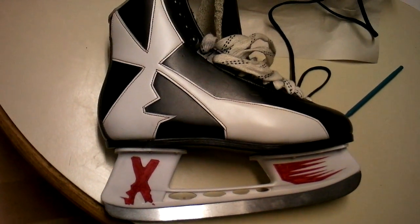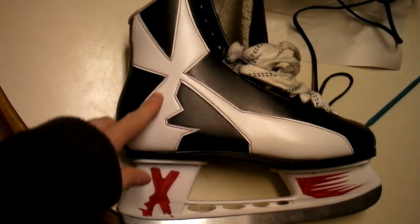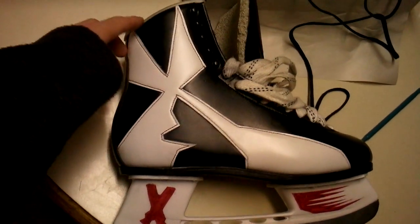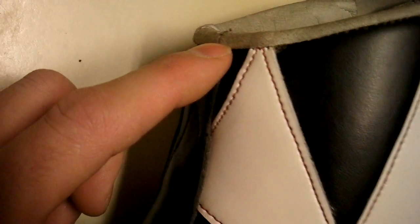So it's not so much of how it looks right now, because I still have to have my name stamped on there, and we're going to change the X a little bit because it doesn't come to the corner here, this should come over to the corner. There's little cut marks because this is all handmade, guys.